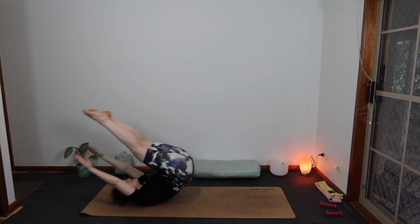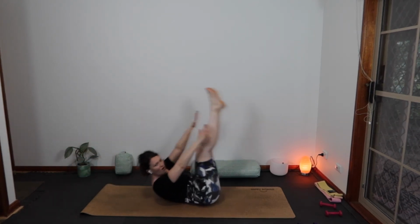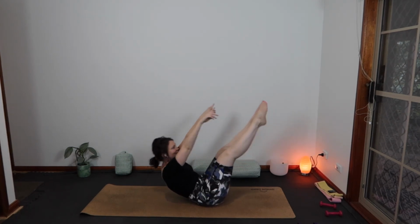Beautiful. We're going to try and hover here. Try not to touch the toes down to the mat. Roll back up, hovering onto the sit bones into teaser.